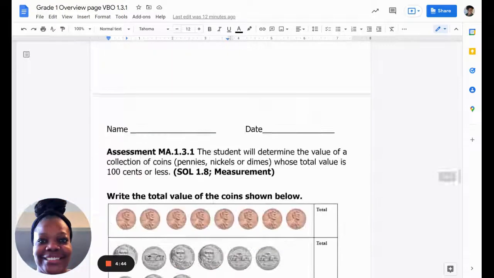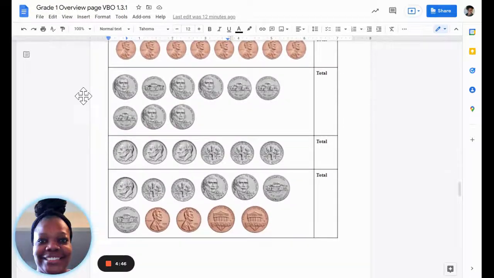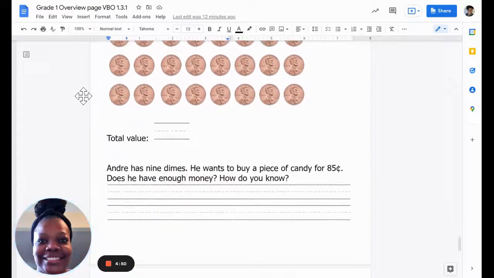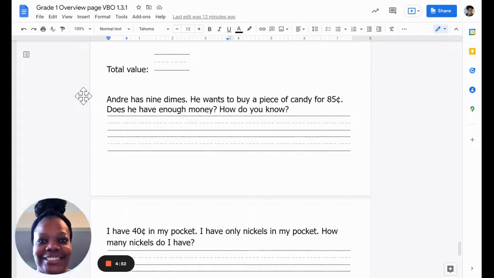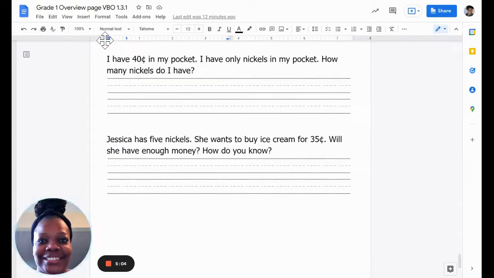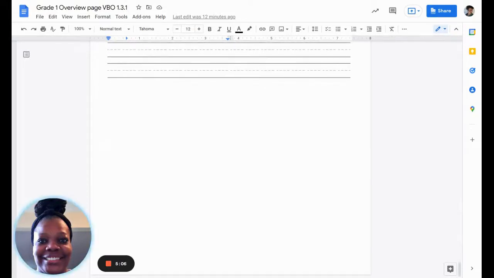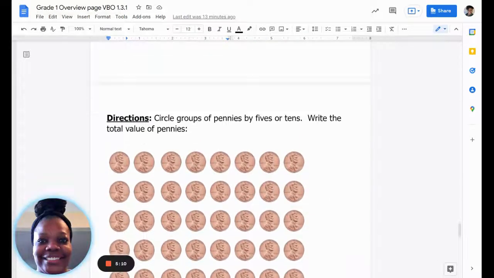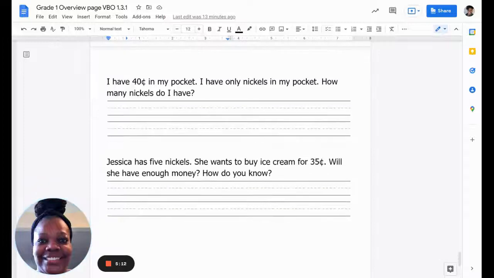I reformatted the assessment to make it a little more kid-friendly. Just make the font bigger. And I know the second graders at least Lincoln Park have trouble writing, so I imagine maybe the first graders do as well. So I added lines for them to record their responses. They might even need like a word bank, I imagine, because the second graders struggle.